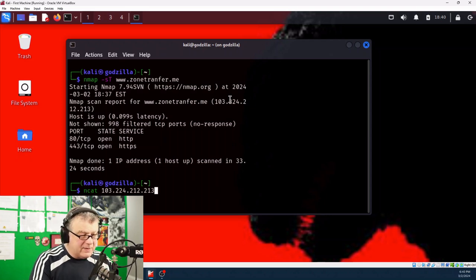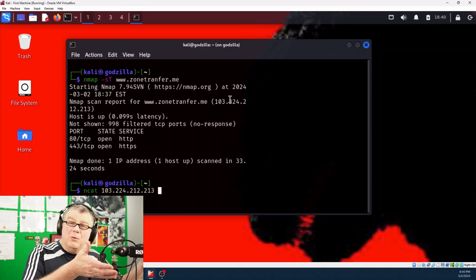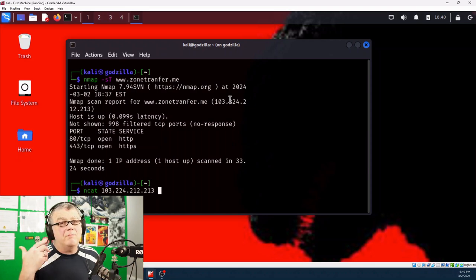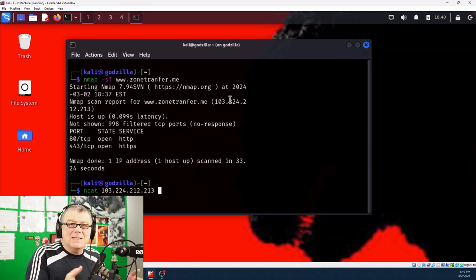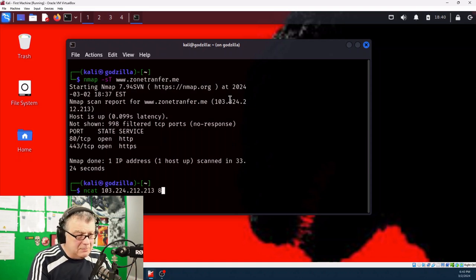And just like I did with Tokyo, I have to tell it what port to establish a communication to. Since I'm curious about the HTTP, I'm going to do port 80. I know that's not a secure port. So all I'm doing is telling Netcat to establish a connection with 103.224.212.213 on port 80.